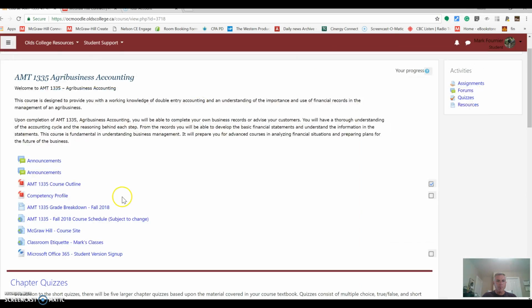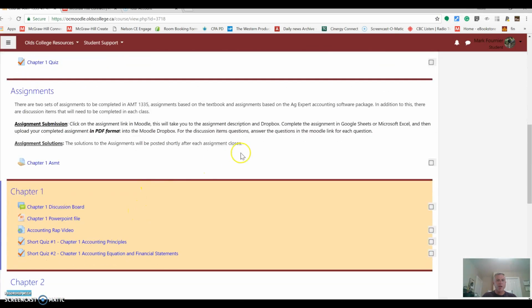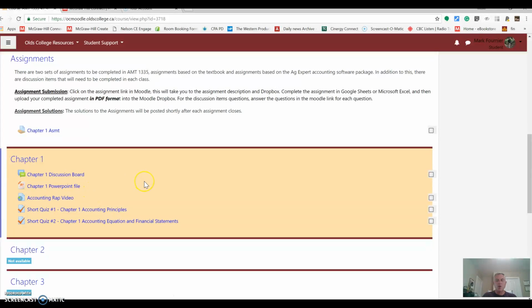So going back to Moodle, I will add a few things here and there over the course of the semester. One thing you'll find here pretty quick is that even though it's not on here right now, and I'm not sure why, you will have two articles that will be up on Moodle. I'll make sure you can see those here in just a moment.